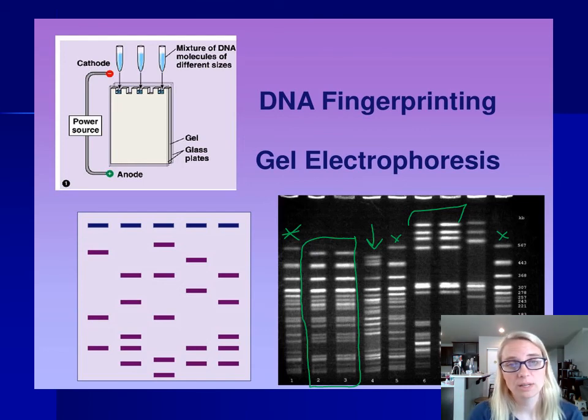And so that's what gel electrophoresis does. And this is what we call DNA fingerprinting. So if you watch your crime shows and they say your suspect matches the DNA of your evidence, 99.999% chance that he's the one or she's the one, this is what they're kind of doing. They're looking at these similarities in these DNA fingerprints.